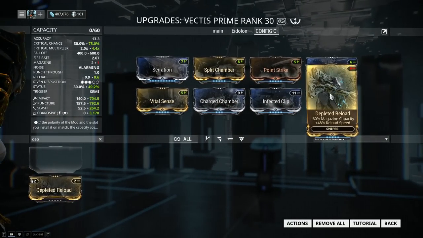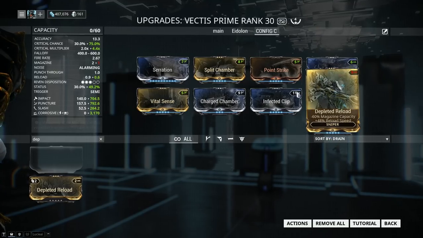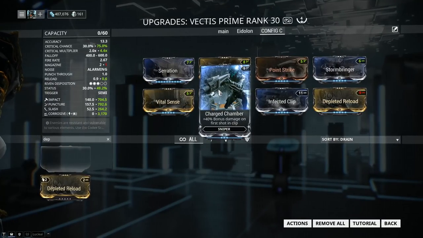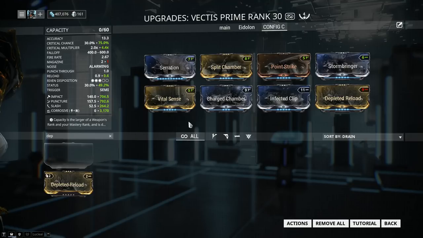Now you will see that this gives us a whole lot of reload speed and reduces our magazine capacity by 60%, which will reduce our reload time to 0.6, so we can try a little bit of rapid fire action, which does work on targets which are close to us, not necessarily on targets which are far away. And our magazine capacity is now 1, which means that we're always going to get the benefit of Charge Chamber. Now this is a way you can build a Vectis Prime. This is a very popular build and it's guaranteed to give you good results.